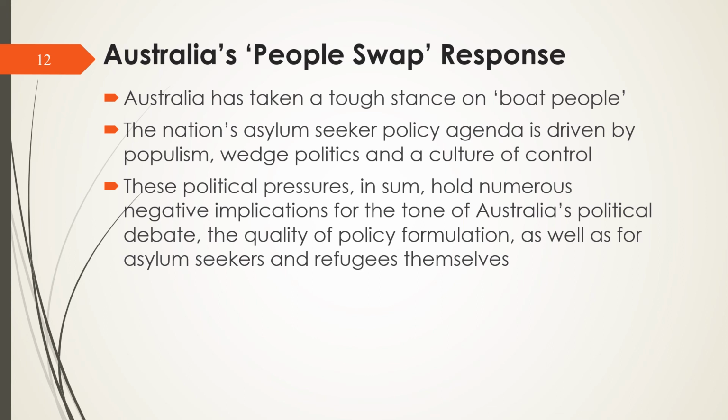The prevalence of populism and wedge politics does hold consequences for the asylum policy agenda. First, it pushes governments to create short-term and expedient policy making, and this pursuit of a quick fix is nowhere clearer than in the People Swap policy. Second, we see that the Labour Party in Australia is matching the coalition in their tough approach. Australia has been on a trajectory where sending refugees offshore has become the new norm. Furthermore, given the culture of control, it may influence Australia's response to asylum seekers, and this holds significance for the future direction of asylum policy.